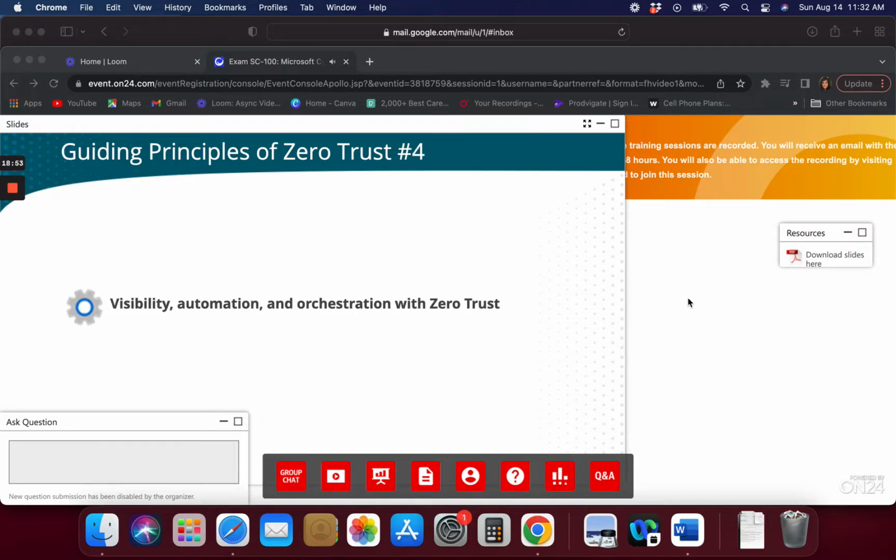And the last element of the Zero Trust principle is visibility, automation, and orchestration. As you will see in the Microsoft Zero Trust guides, they define the approach to implement an end-to-end Zero Trust methodology across identities, endpoints, devices, data, applications, infrastructure, and network. And these activities increase your visibility, which gives you better data for making trust decisions. And with each of these individual areas generating their own relevant alerts, we need an integrated capability to manage the resulting influx of data to better defend against threats and validate trust in transactions.